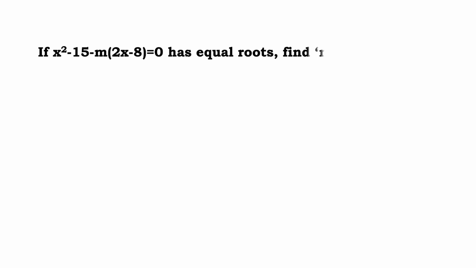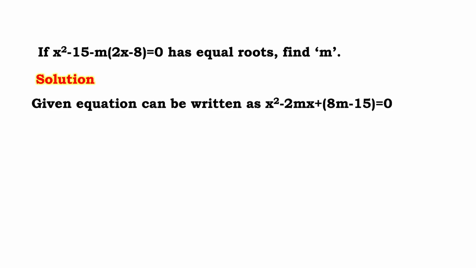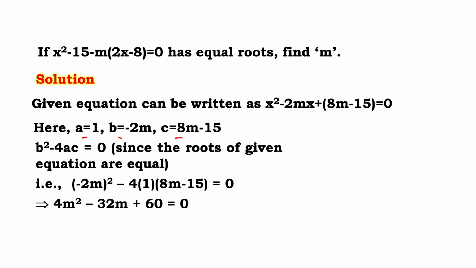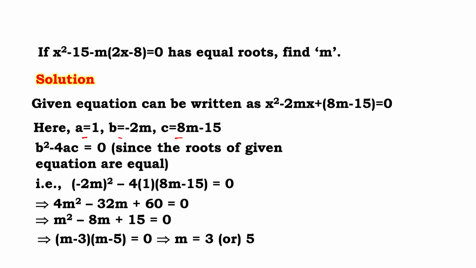One more example. When we have to solve for any quadratic, first we have to write it down in the form of ax square plus bx plus c. Then only we get the values of a, b and c. So b square minus 4ac. If this has equal roots, so del is equal to 0, D is equal to 0, and in this case you directly get b square minus 4ac equal to 0, and you get the value of m by factorizing: m is equal to 3 or 5.